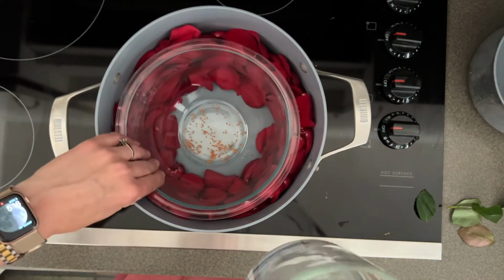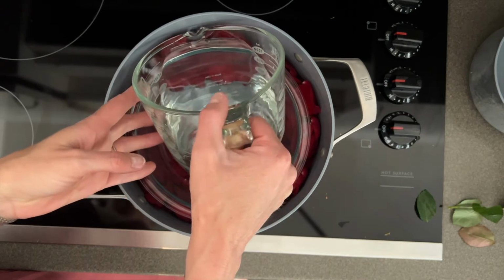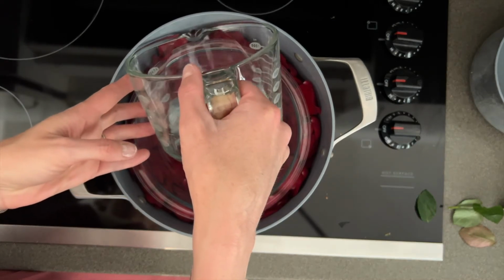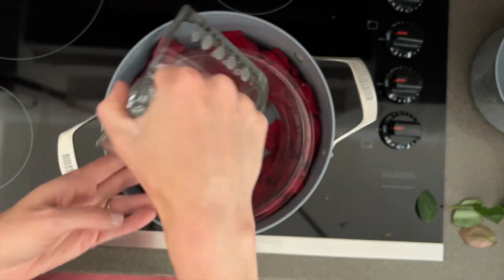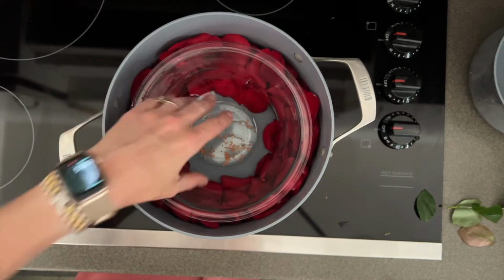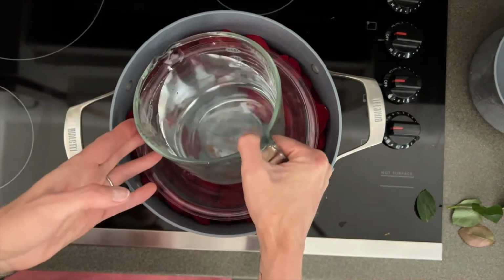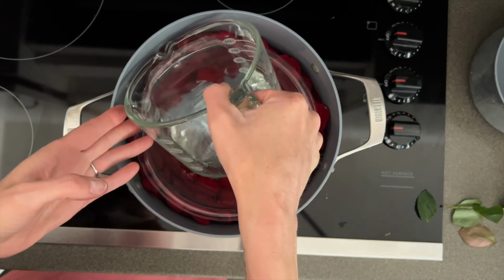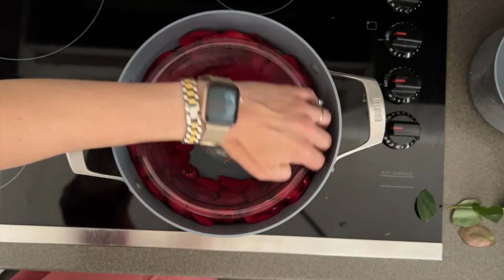Next, I'm going to pour some distilled water in between my glass bowl and into my pot, soaking my roses. I'm going to pour about 5 cups in, and I have separated it into 2 amounts of 2.5 cups, so that way my measuring cup wasn't too full and was a little easier to work with. But basically, you really want to be sure that your water is covering your rose petals and your rose petals are wet.